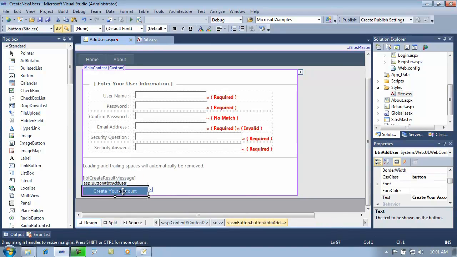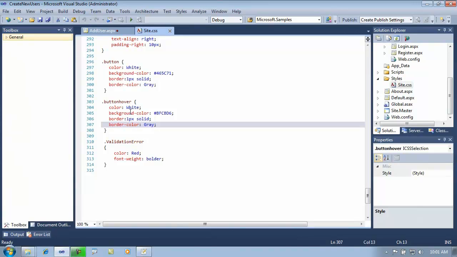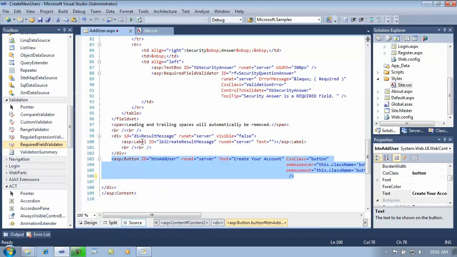And then we have this button. By the way, if you're building this along with me, this button is particularly styled by virtue of another style that I've added here. So button and button hover, just a couple of additional styles, and then I've applied those styles to that button so that they will match the look and feel of the default template.